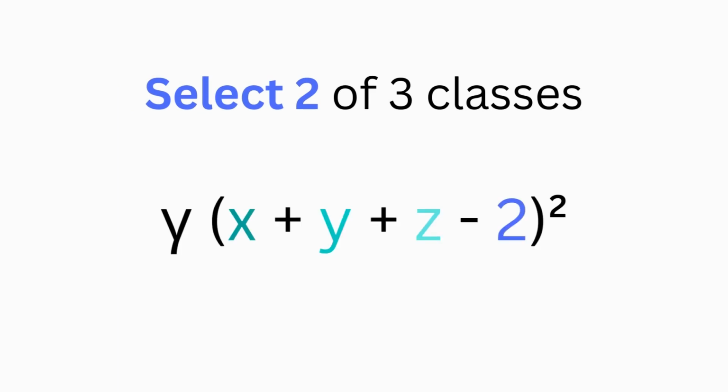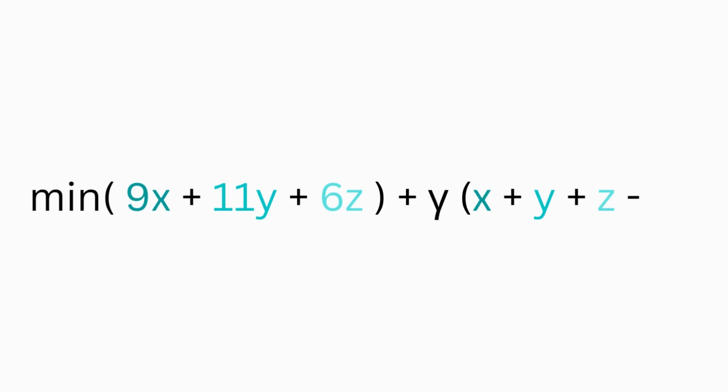Now let's talk about our constraints. We can only have 2 classes. To make sure this is possible, we create a quadratic function where the minimum exists when the sum of x, y, and z is equal to 2. So, after combining our objective and constraints function, introducing some QUBO-based mathematics, our final function looks like this and is ready for solving. Quantum annealing has applications to all kinds of optimization problems, and this is just a jumping off point.